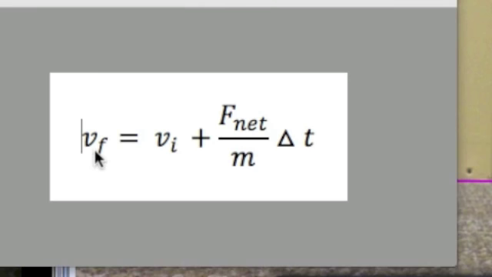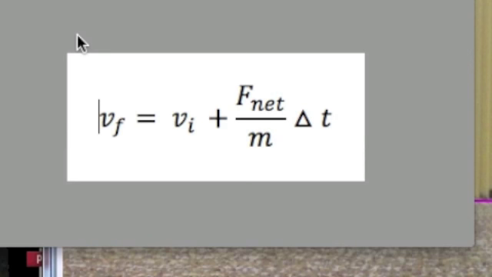Newton's second law is as follows. The final velocity is equal to the initial velocity plus the net force over the mass of the system times the delta T. For this lab, we are assuming the net force on the jar to be equal to 0. Therefore, the net force over the mass times delta T should be equal to 0, and the final velocity will be equal to the initial velocity at all times. We should see a constant velocity throughout the lab.